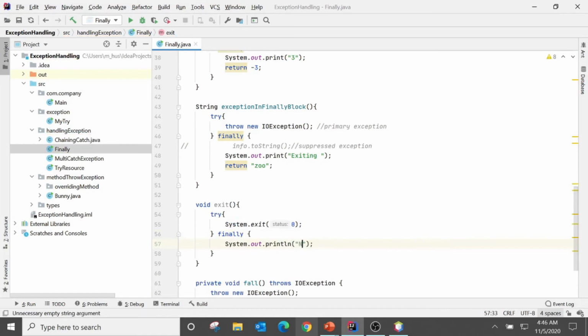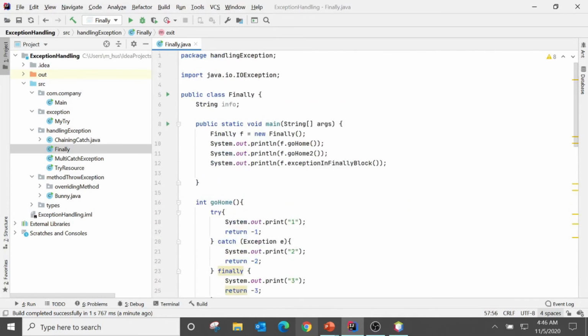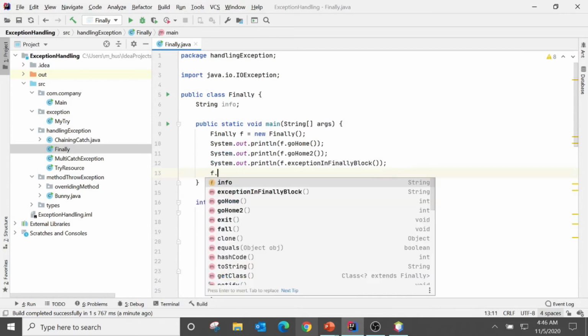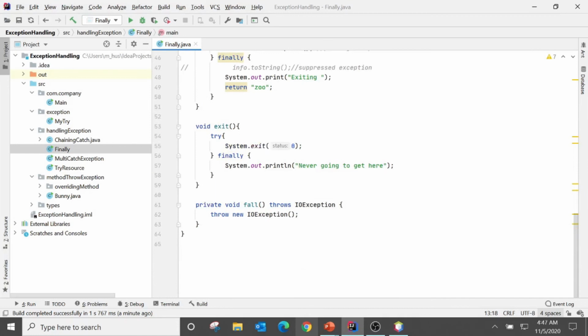I say never going to get here, and if I call f.exit, will finally execute or no?